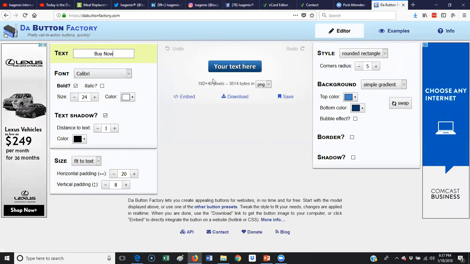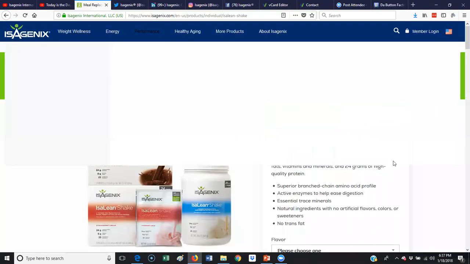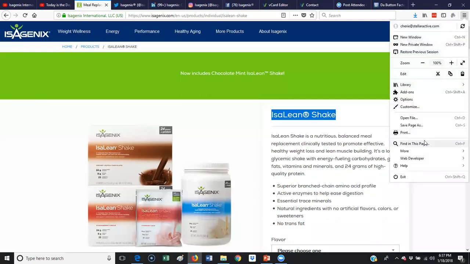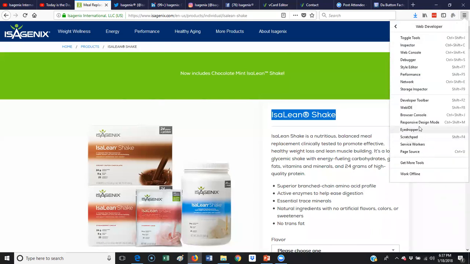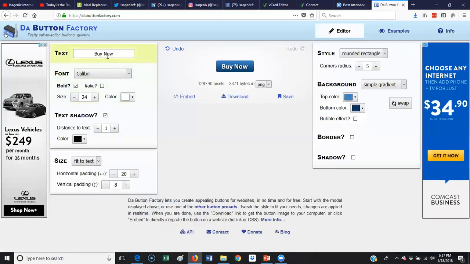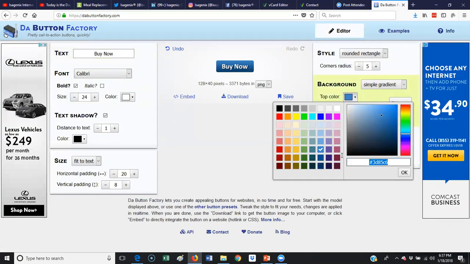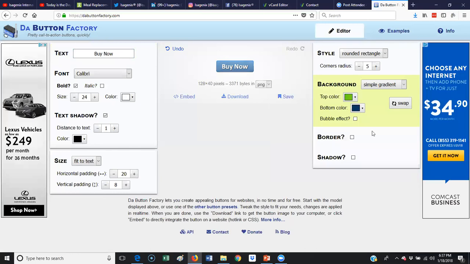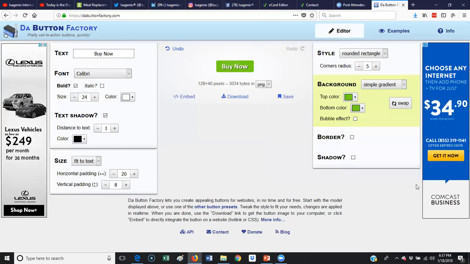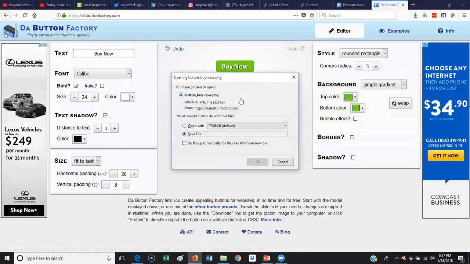And then I can customize the color of this button. And I'm going to customize it for this green here that they use, because that's kind of cool. So I'm going to actually sample that with my web developer tools. I'm going to grab the eyedropper here, figure out what that green is, and now I'm going to create. You can put the title there, buy now. It's just a quick way if you don't have like Photoshop, it's just something that you can do yourself. Anyone can do this. There, I created a nice little buy now button, and I'm going to download that.